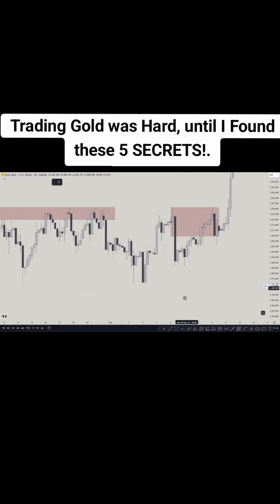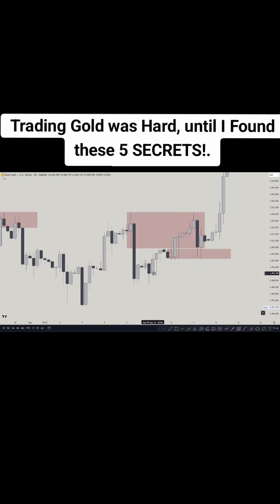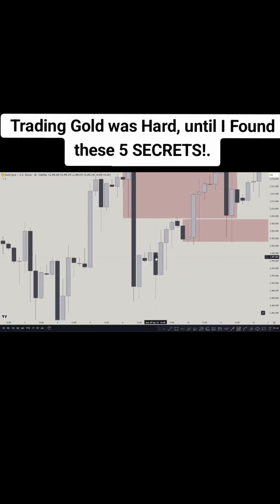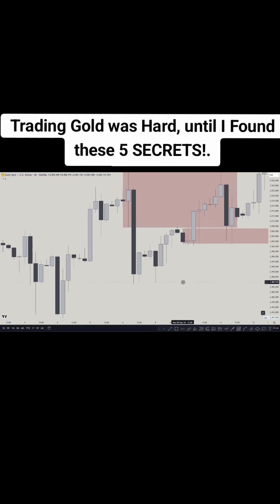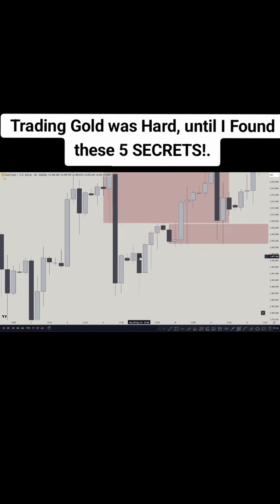Same thing here. If we look at this order block to the upside, you see, after getting the xauusd here, the change in state of delivery, it activates this as an order block and then we get a reaction off it immediately to the upside, and then another reaction again to the upside. Same thing here. A lot of people have a wrong idea about an order block. An order block is the change in state of delivery, as I always explain. You see here, what was happening is we're going lower, sweeping liquidity, and then we have that higher time frame xauusd and lower time frame market structure shift.